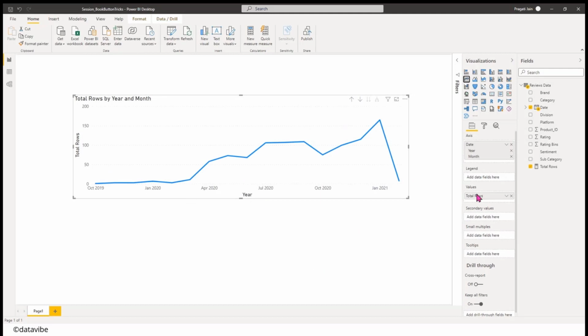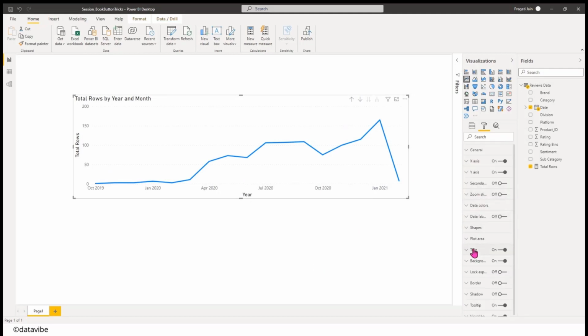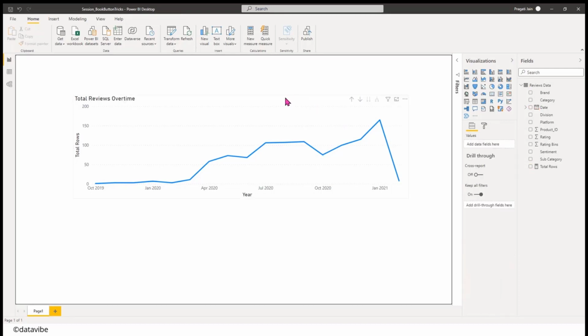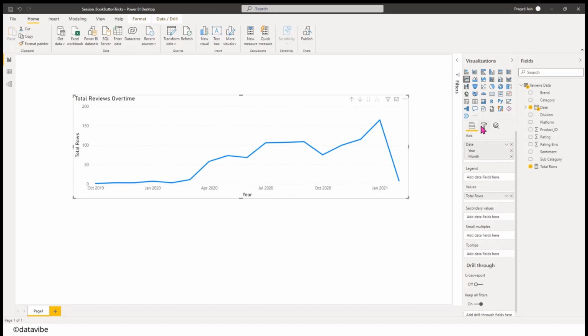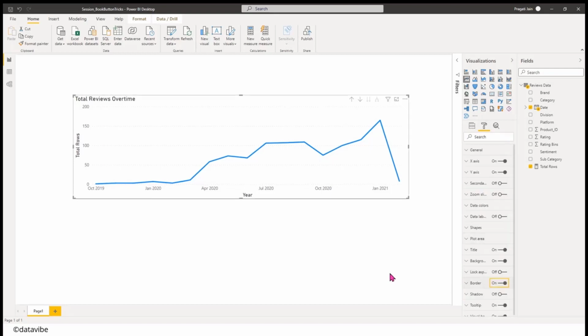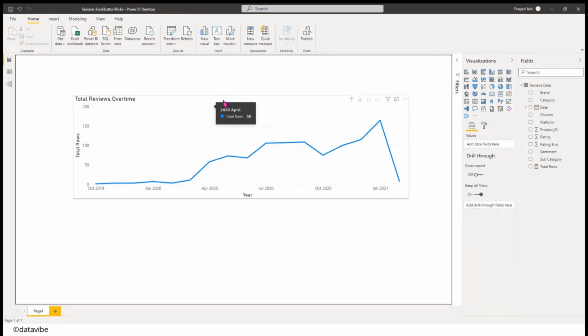So let's take a line chart maybe. Just to give it clarity, I'll change the title so we know what we are trying to represent: Total reviews over time. OK, perfect. So this is one chart where we can see total reviews over time. Now suppose there is a requirement from the client where in the same space they want to see 2 charts and some kind of button here. One chart shows you data without labels, but the other chart shows you data with labels.